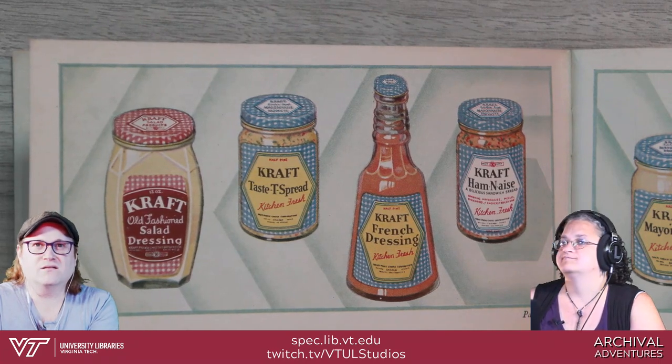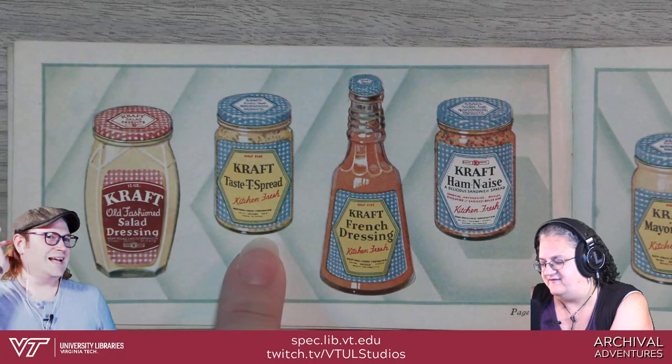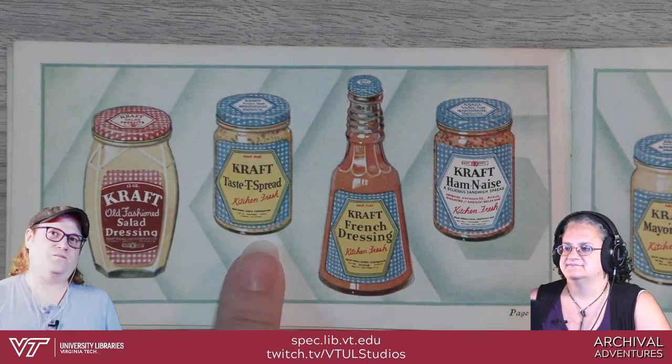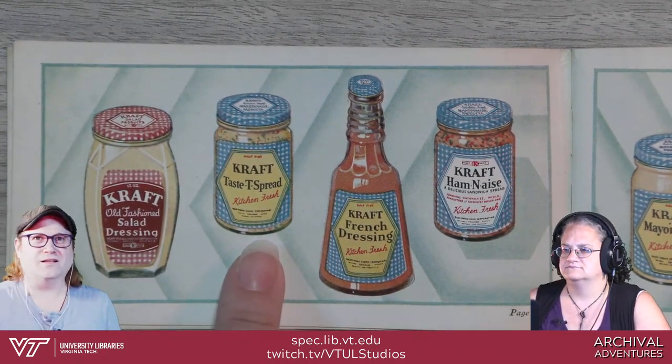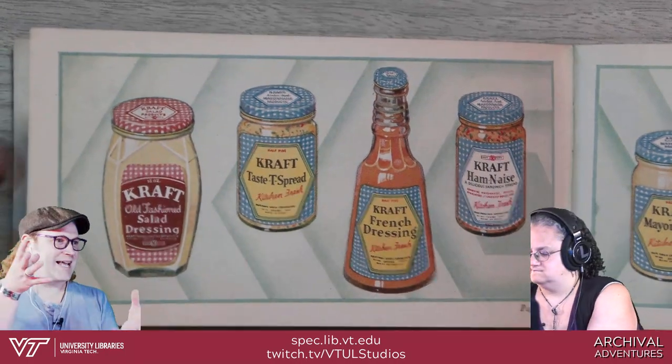I didn't know it had existed. But there's also tasty spread, but I don't know what's going on there. I forget what they ended up calling it, but they claimed to have invented it. And I don't remember if it's Kraft, but the mayonnaise ketchup. Oh, yeah. But it's out now. You can buy it on store shelves instead of having to mix your own ketchup and mayonnaise together.